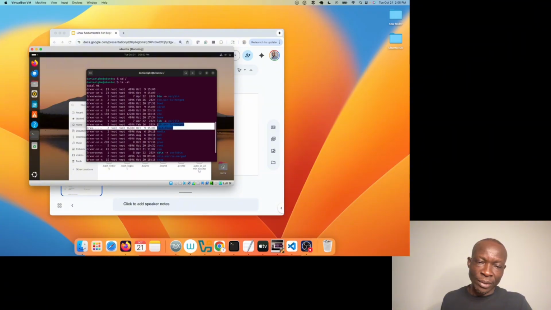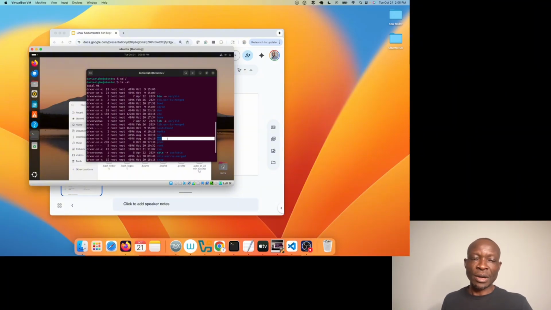Okay, we have a bunch of these ones here, and then we have the media, where typically devices get mounted. For example, if you put in your USB, it's going to get mounted directly on /media. And we have the mnt, which is used for mounting stuff. If it doesn't get mounted in media, you can mount it here if you want. So typically there might be nothing under mnt, but you can mount stuff under there.